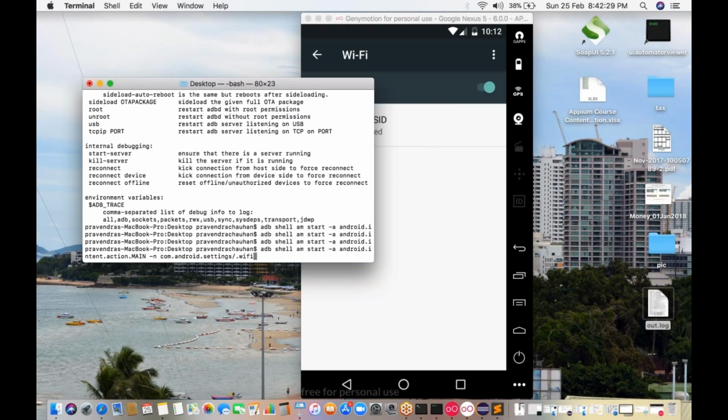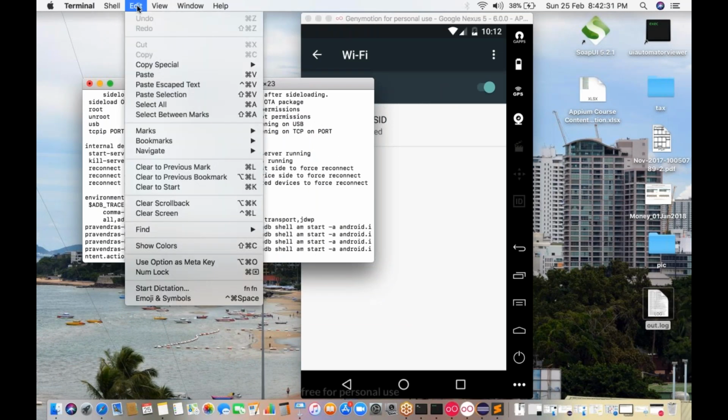Or what I can do, I can just increase this text so you can see better.